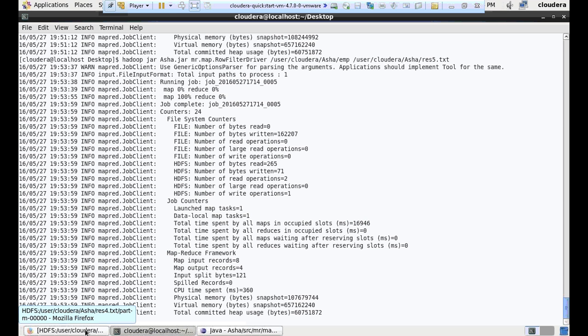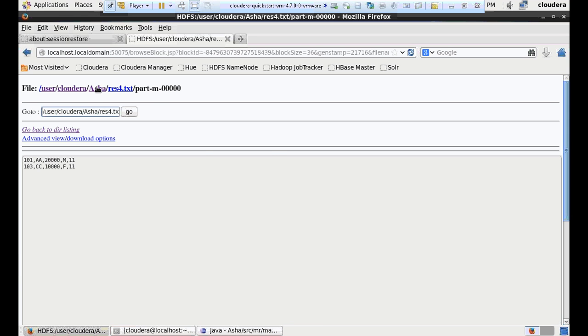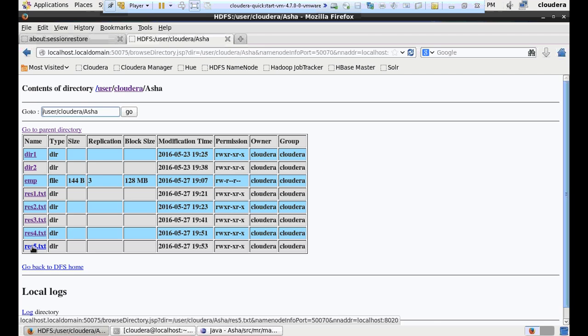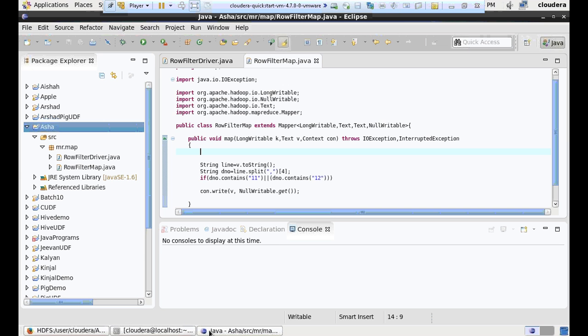Yes, you are right. Now check the output. This is 11 and 12 records, right? Okay. This is based on the logic, and this you are writing the program. But mainly you are trying to write down the program based on the requirement, right? So mainly you will try to understand what these parameters are and how to use them. That is what you try to understand. Okay. Now is it clear?